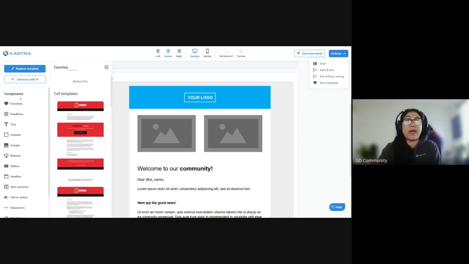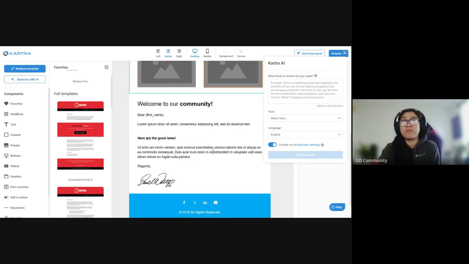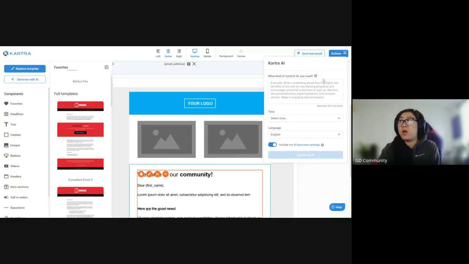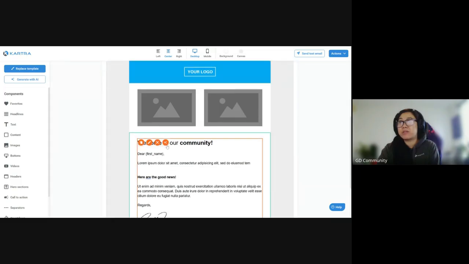We also have AI available in the email builder. Using the option from the side menu will apply generated text to all of the text components in the canvas, or you can apply AI to specific text components if you want to just generate in that one box.